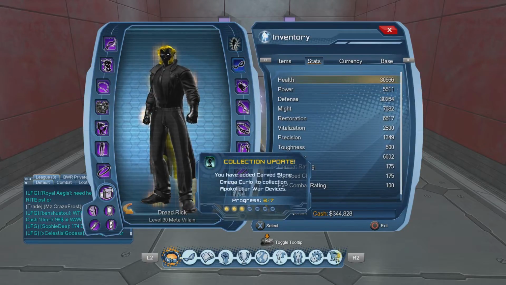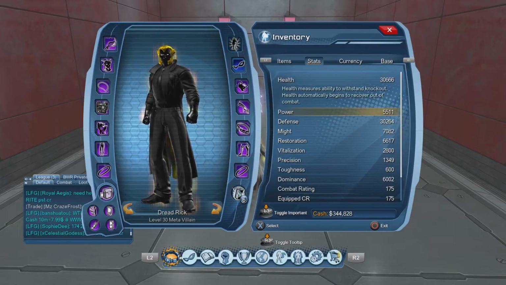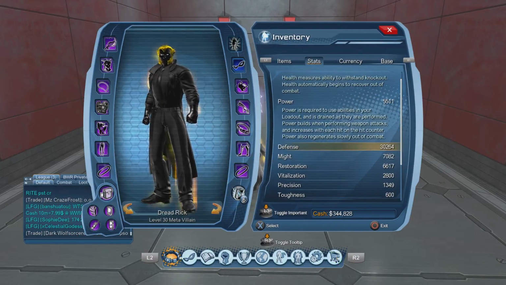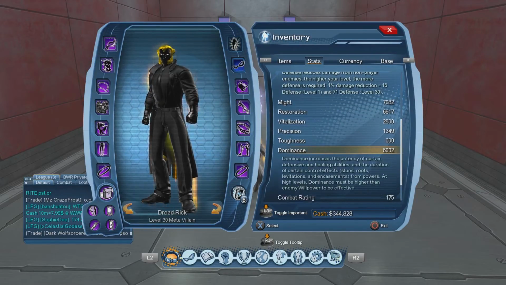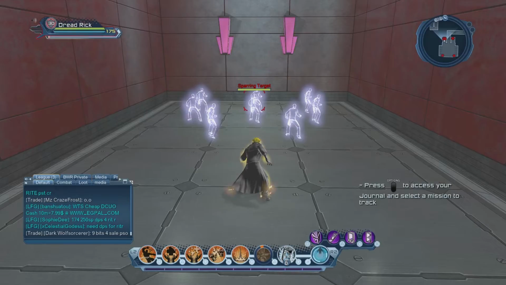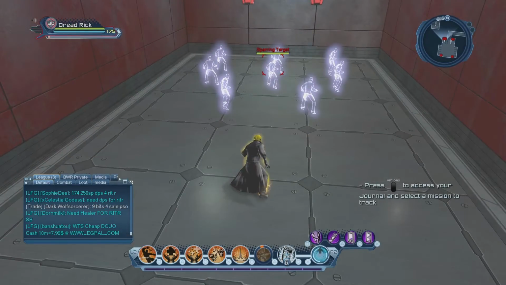I have about 30,000 base health, 5.5k power, and my defense is 30k. My dominance is 6,000 too. I know a lot of tanks out there have way more dominance than I have, but I've been able to play the tank role effectively with far less. So I don't feel that I need that many stats in order to do well. If you have better stats, you'll probably do even better.